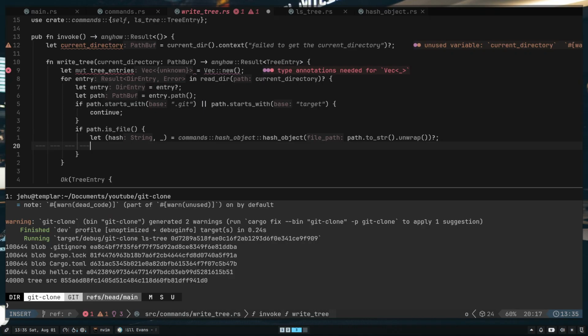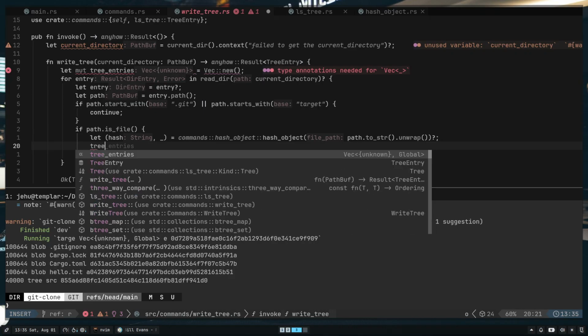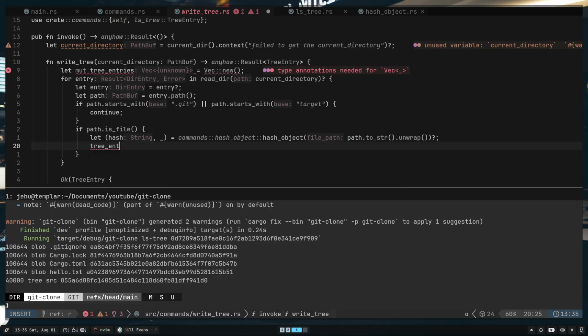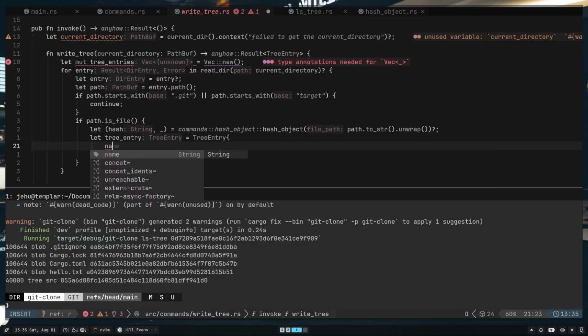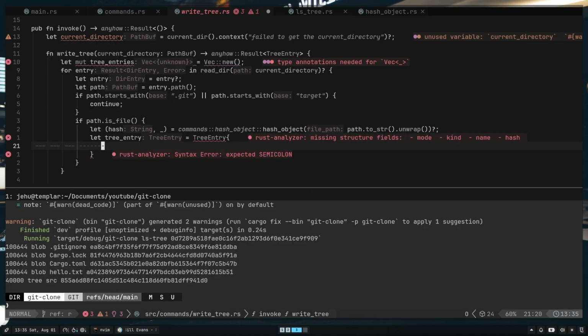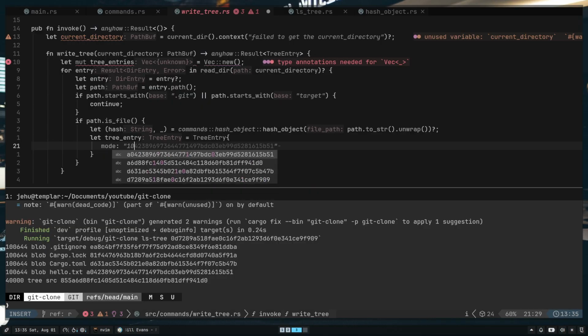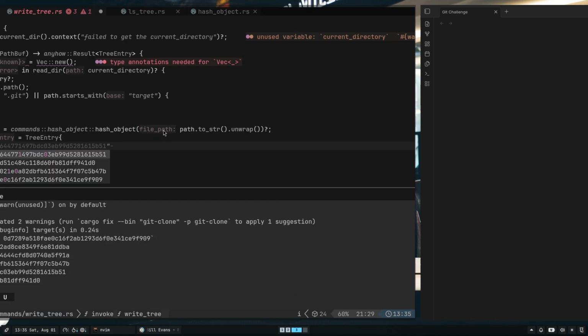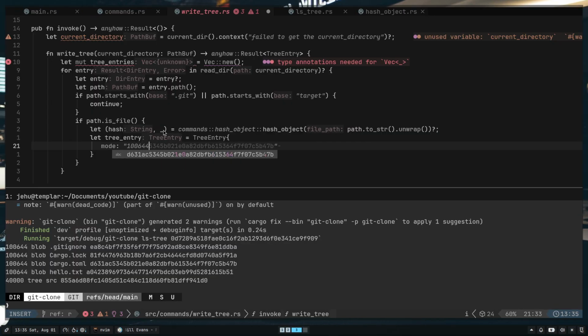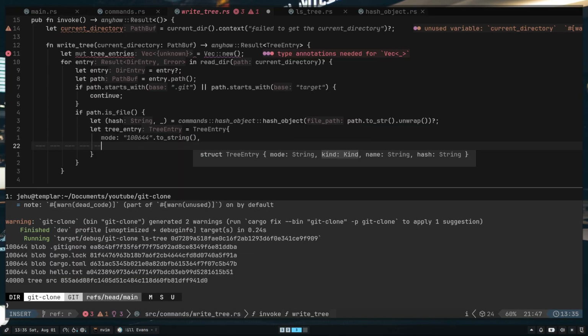Have a hash now, and we want to make an entry. So let's just do tree entry. Name, okay, mode, kind, name, hash. So mode, since it's an object, what's our number again? 100644 to string.